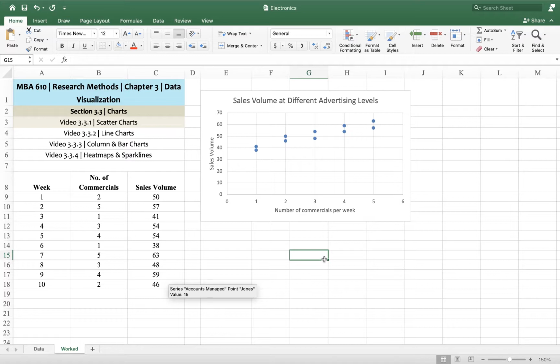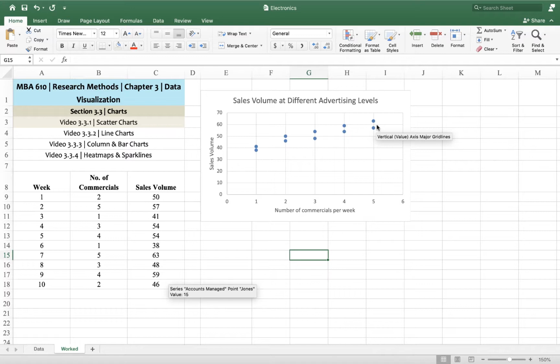One nice thing about a scatter plot is that we can use them to visually identify if we think the relationship between the two variables is related, right? And here it does seem that they are. The more commercials we show, the higher our sales seem to be. And you could almost envision plotting a line through this data, right? At higher levels of commercials, we have more sales. That would be an example of what's called a linear relationship.